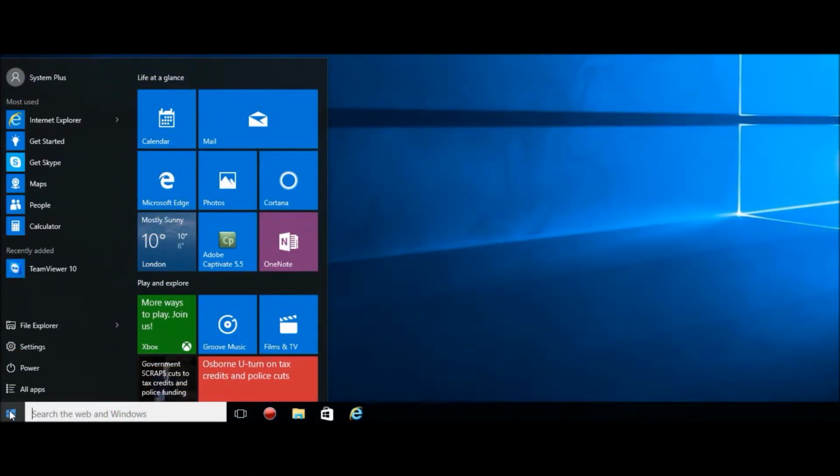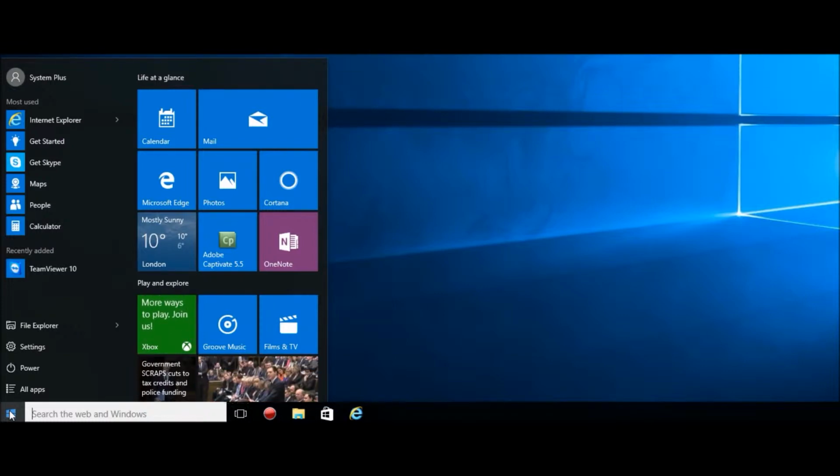Okay, so the first thing you notice, I think, with the Windows 10 Start menu is just how clean cut it is. With Windows 8.1, the problem was it was simple, but it was a little too simple. You couldn't really get the work done. You found yourself pinning things here and there, and it was a little bit uncomfortable.